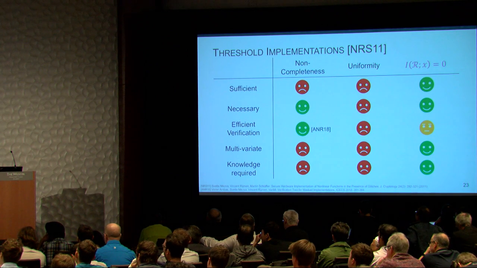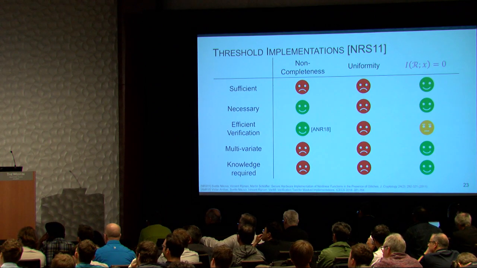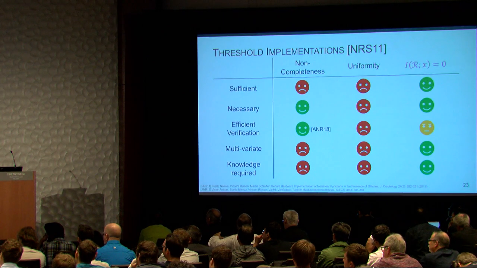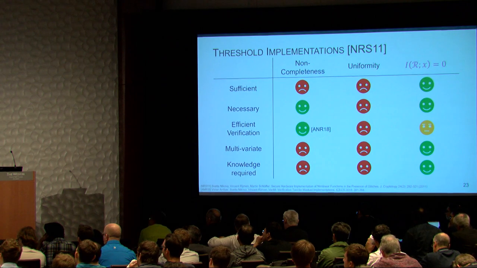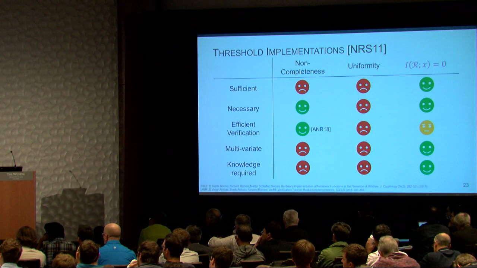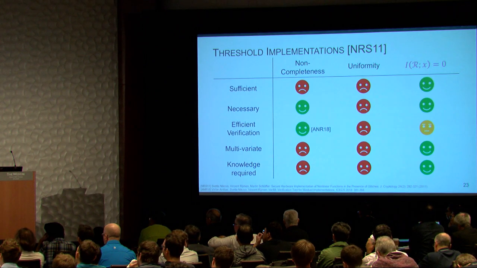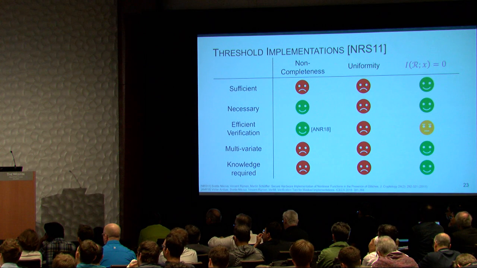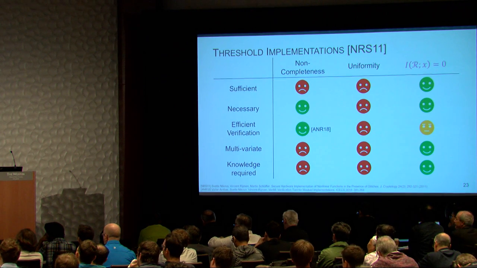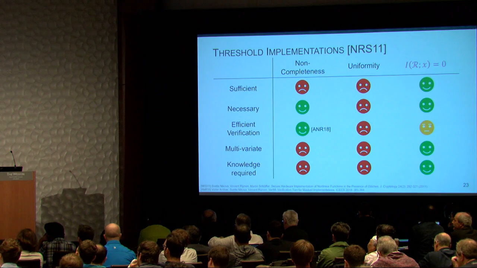Another thing to keep in mind about these two properties is that they have a univariate nature. And up to this day, the definitions have not really been extended for multivariate security. Also, if you want to check them, you need a lot of knowledge about your circuit. You need to know which wire belongs to which share, and which share belongs to which variable, et cetera, et cetera. This is all information that you don't really need to verify this. So that's for probing security.